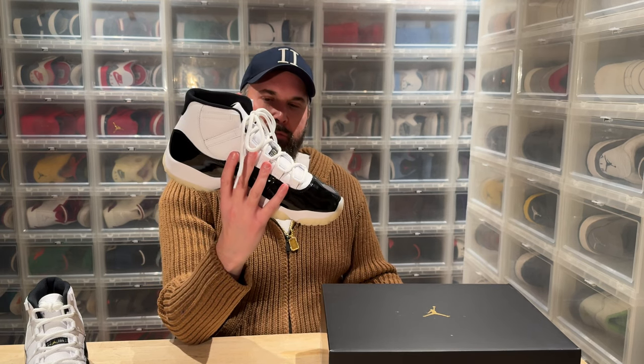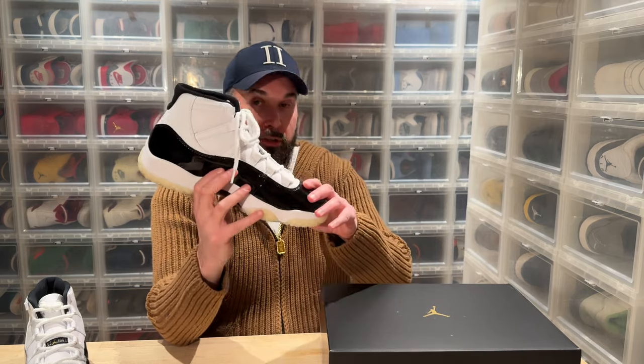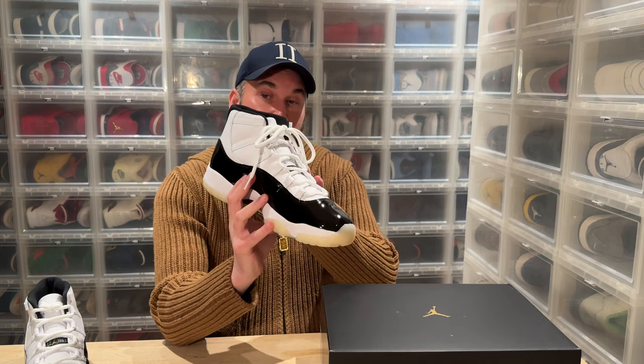Air Jordan 11 Gratitude — thank you. I may sound negative, and I may sound negative because I'm an old man with a bunch of shoes, but if you are looking to buy your first pair of Air Jordan 11, this is going to be a great one. I highly recommend them because it's a very comfortable shoe, a good-looking shoe, and with this leather — amazing.